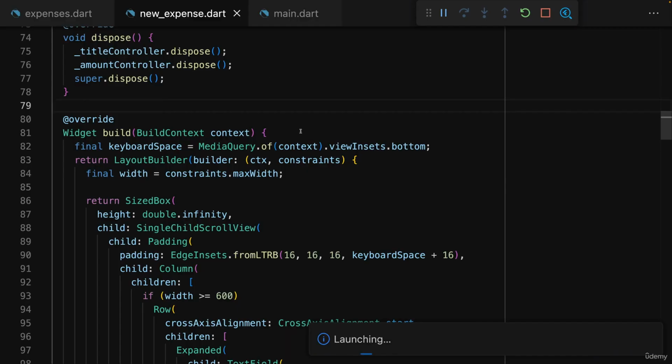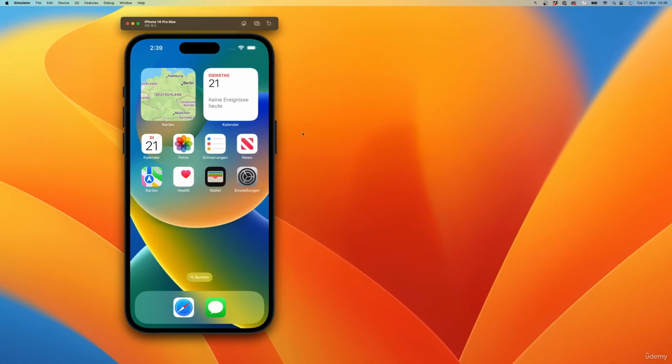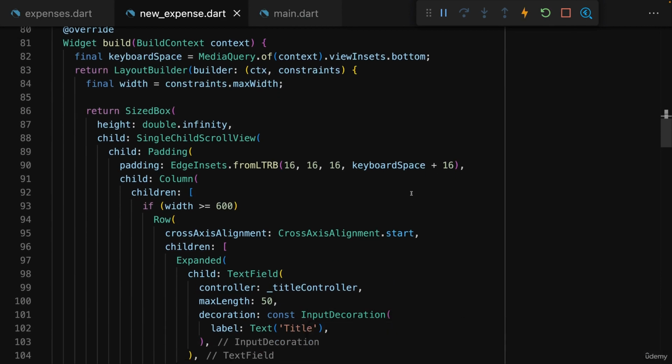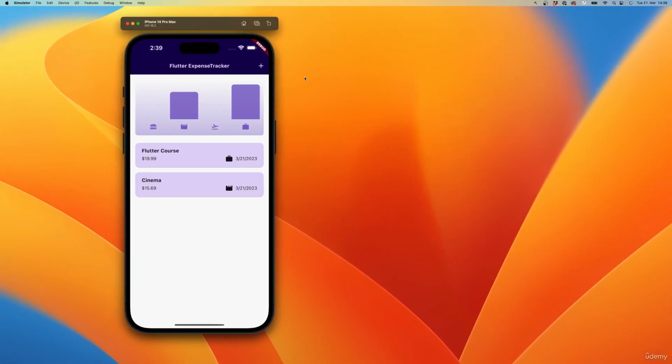Now, to show you what I mean, I'm launching my app here on an iOS simulator, which I started on my device. Since I'm on macOS here, I can indeed build my Flutter app for iOS on this device. So that's what I'm currently doing here. I started this same app, on which we worked throughout this and the last section, on iOS. And as you can see, this app also looks totally fine on an iOS device.